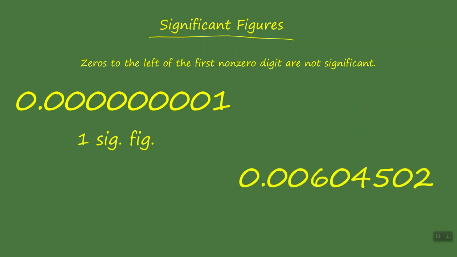Let's take a look at the second example. We have a decimal point, two zeros, and then we come to our first non-zero digit, which is six. So the two zeros after the decimal point but before the number six are not significant. The other two zeros in this example are both encapsulated or between non-zeros — we have a zero between a six and a four, and a zero between a five and a two. Those are significant. So the zeros before the number six are not significant, but the remaining zeros are between non-zero digits, so they are significant. This value has a total of six significant figures in it.